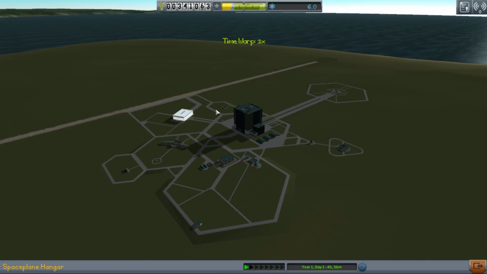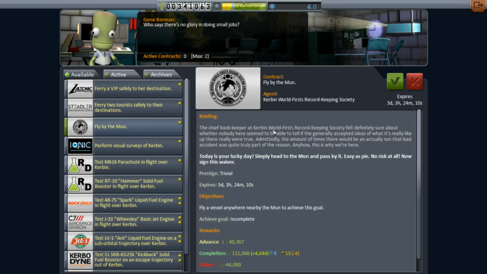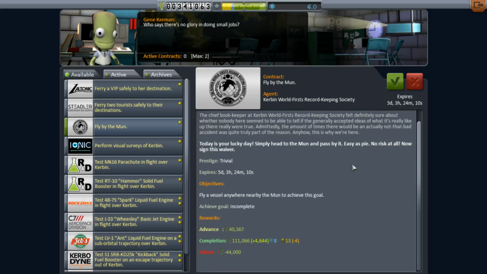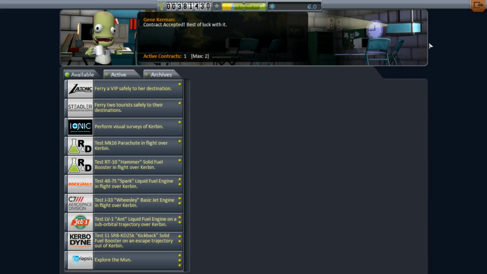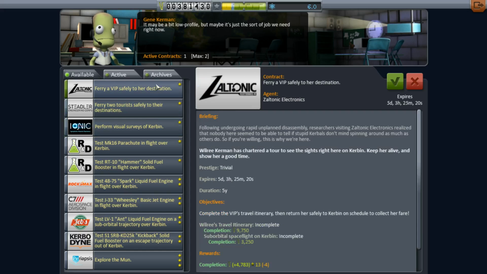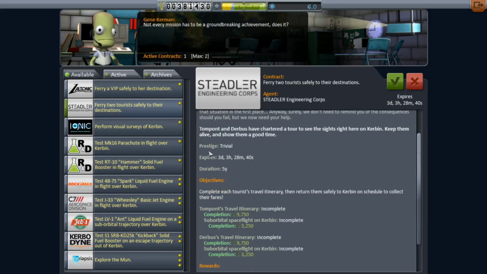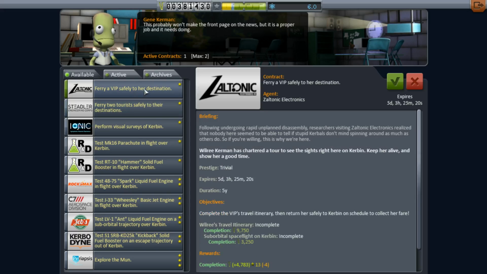Exit, please. Before I change my mind, fly by the moon. Let's accept that contract. I wish I had an orbit the Mun contract. Visual survey of Kerbin is quite difficult because I am not very good at landing planes. Suborbital spaceflight on Kerbin. Suborbital and suborbital. Might take those later. So let's close this and continue.